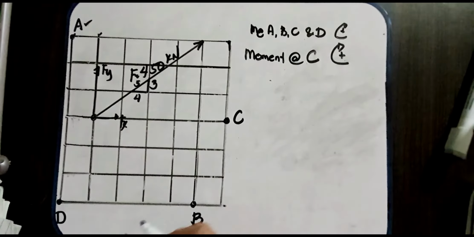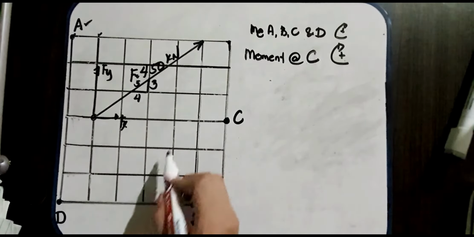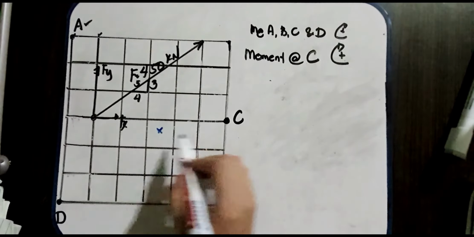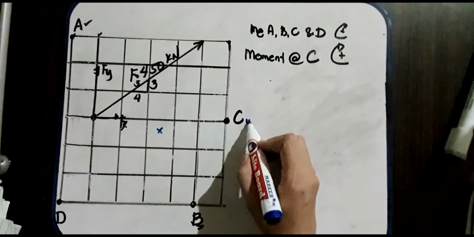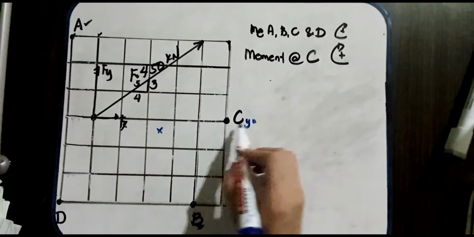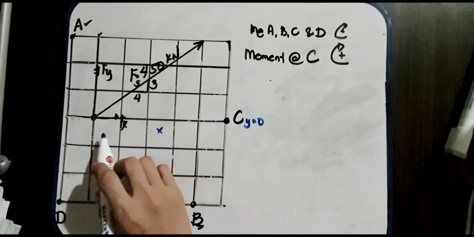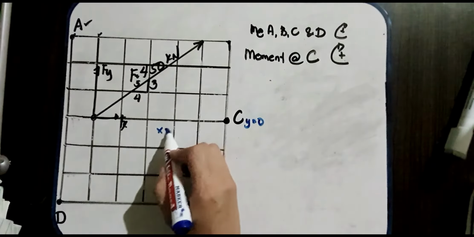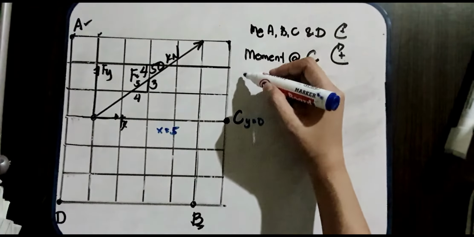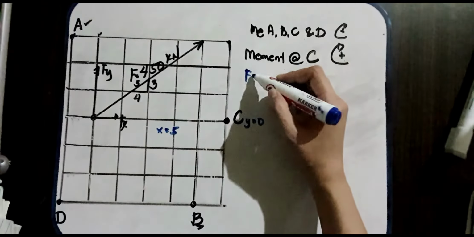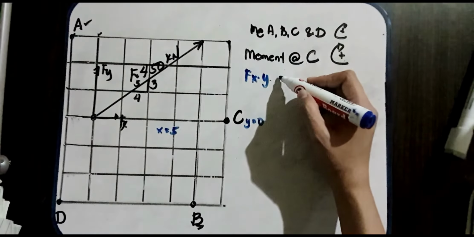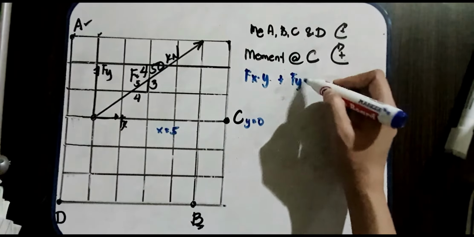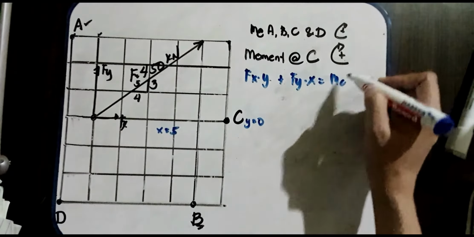Okay, for moment C, ilagay naman natin dito as your x. Pwede natin lagay dito para mas makita. And then, this is your y. So, as you can see, yung y, ito, point na yan is 0. Yung x naman natin, 1, 2, 3, 4, 5. So, we have 5 units. So, ilagay natin dito, we have fx multiplied by y plus fy multiplied by x. That is your moment C.